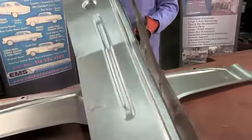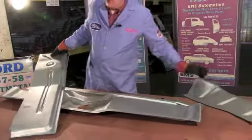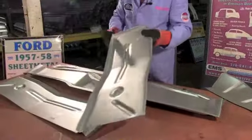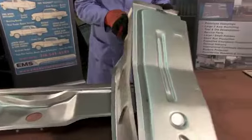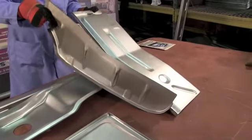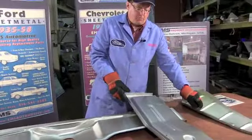Matching up like this. Well, this is for the 300. This is a 500. The 500 is a little bit longer than the 300. Your trunk drop-off panel is going to be going up in there like that, so then that'll hook up. This, as we talked before, this trunk drop-off panel will catch up with your outer quarter panel.